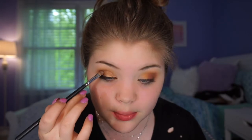I really think that if you did not have a sticky base to adhere this to, or if you didn't spray your brush with some type of setting spray, I believe you would have an issue, because this kind of eyeshadow needs something to adhere it, because it's so glittery and foiled that it really needs some glycerin or something to make it stick all together. But man, it's pretty.